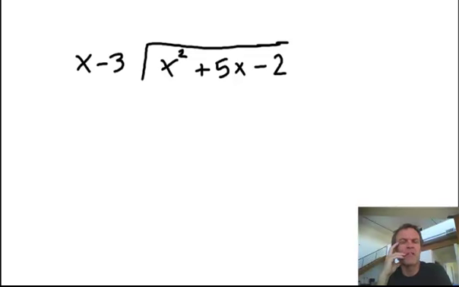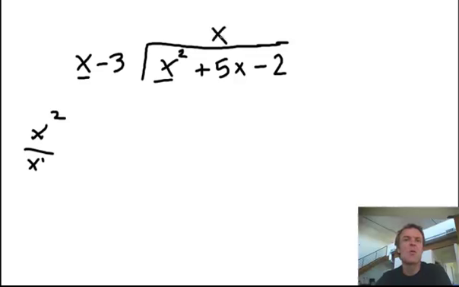Okay, one more, and I think this one's going to leave you with a remainder. So let's try this one, because it'll be a little bit different than the other three. Again, I'm going to divide the x squared by the x. So x squared, one more time, over x, is going to leave you with x. Okay? When you multiply back, x times x is x squared. X times negative 3 is negative 3x.